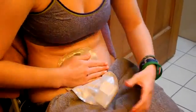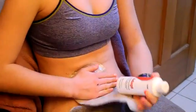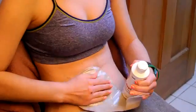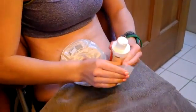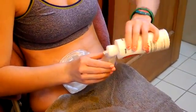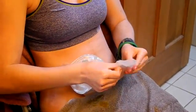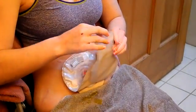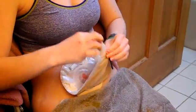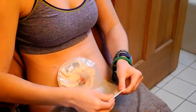And then I usually, here, let me go grab it really quick. Sorry, my drain is sticking out. I usually use just this lubricating deodorant. I usually put it in when I change it and sometimes when I empty it as well. It just helps for stool not to pancake onto your bag. So you just kind of put in what you think would be like a teaspoon worth and you close it up. Just let it drip in a little bit. Yeah, it did. Okay, so you just 1, 2, 3, and then you snap it.